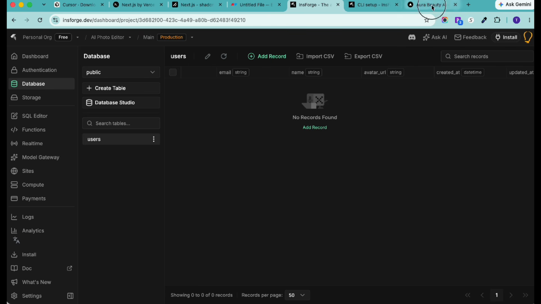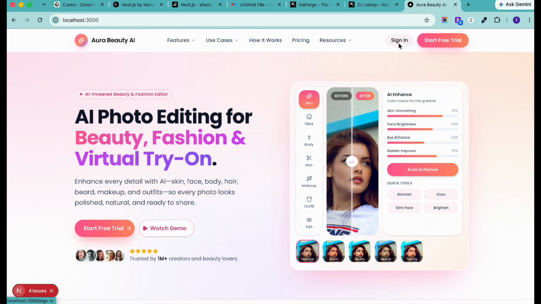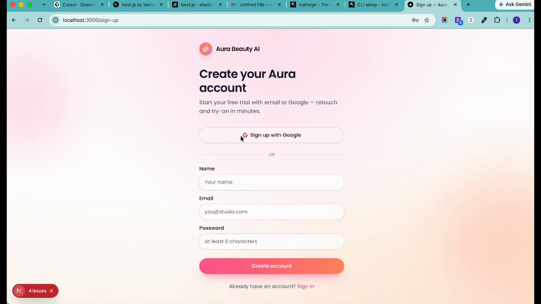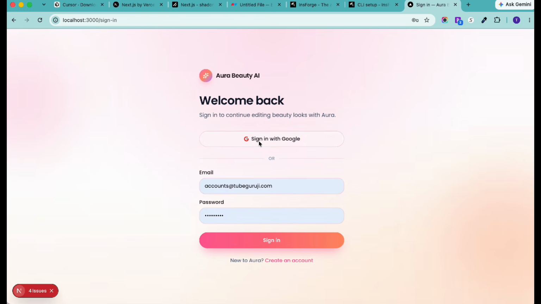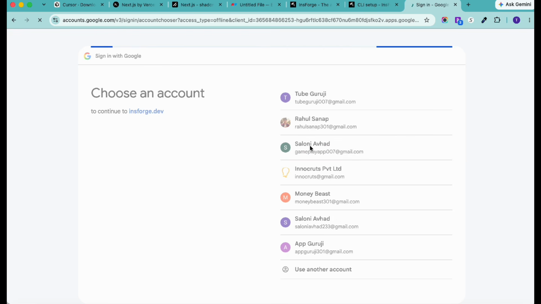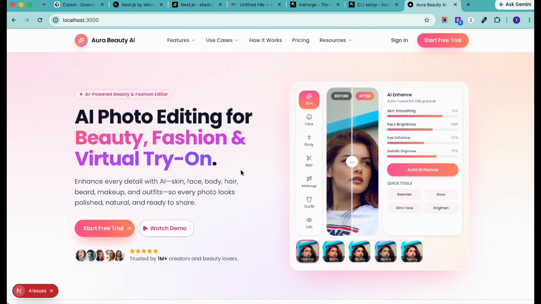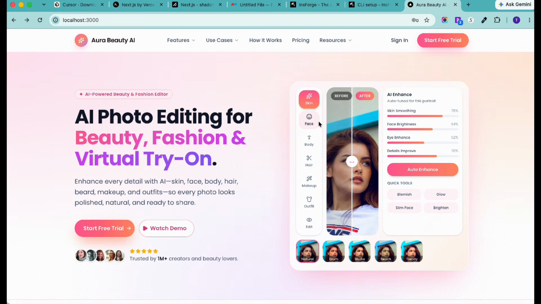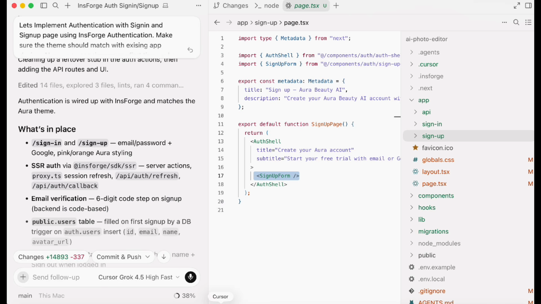Now if I go to the sign in option on our application, you see it navigates to the sign in page where we have this beautiful animation when you open this. See, pretty cool, right? And now you have the option to sign in or sign up with Google and email password. If I sign in with Google and click on it, you will see I signed in successfully. Obviously it's not showing anything because we don't have any dashboard yet, but the sign in is successful. Once we have the dashboard and all of this ready, then this button will change to a dashboard page. But right now as well, if you want, you can make those updates.